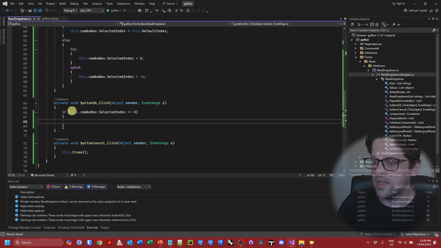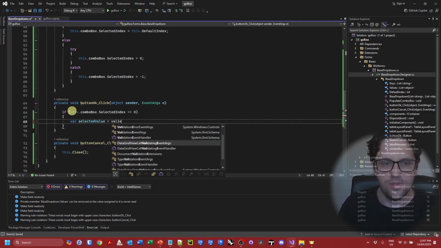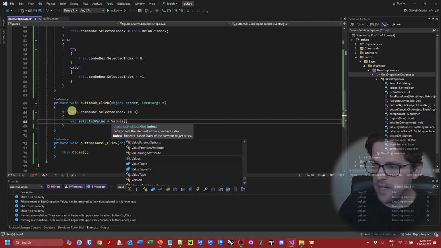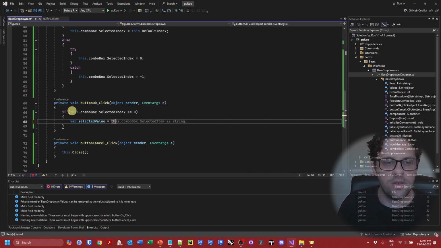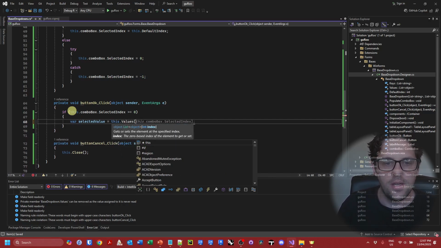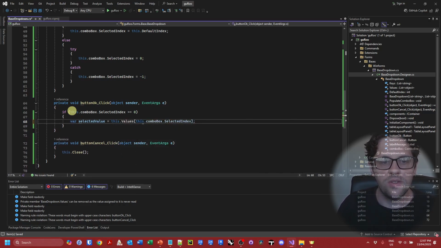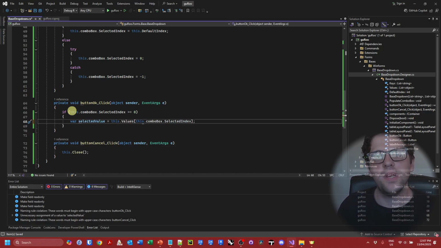We're then going to get the selected value that that index represents. So I'm going to say that the selected value is equal to values indexed, and this will be this.values, from the combo box's selected index, which we know has to be within the range of the keys that populated the combo box, so it's going to be a valid call.